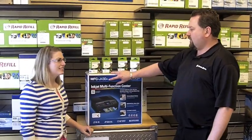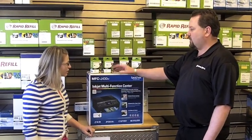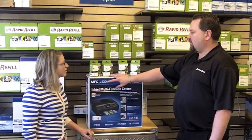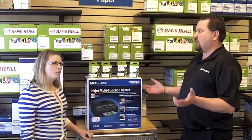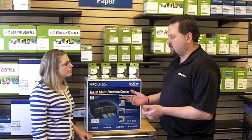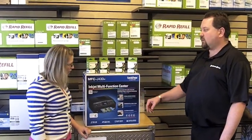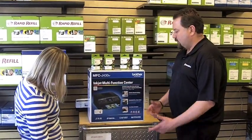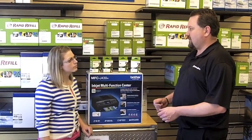Okay. The beautiful thing here, this is the MFC, multifunction machine. J stands for nothing really. Model number, not important. But the W, very important. That stands for wireless. So you guys can all go ahead and print to that. Do any of you, I would assume, have smartphones? Smartphone capability is another nice feature on this particular printer. Wow. It's neat. It actually works really well. I run one of these here in the store, so it's really a nice feature to have.